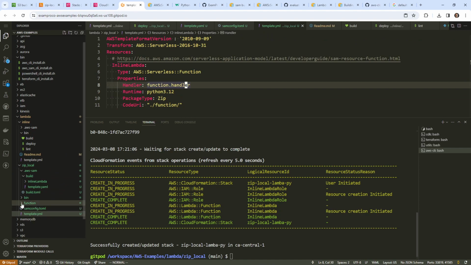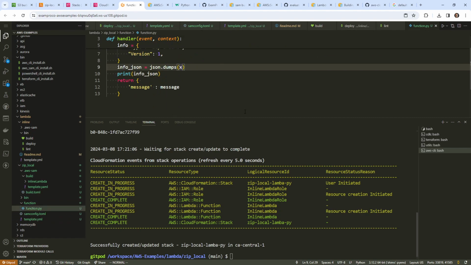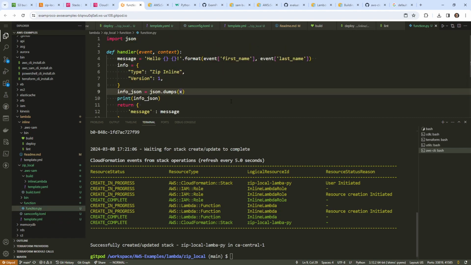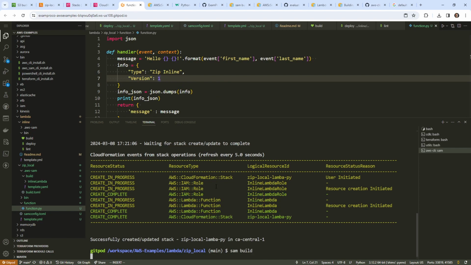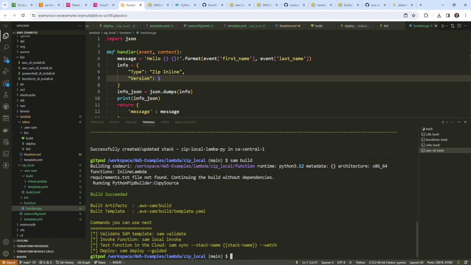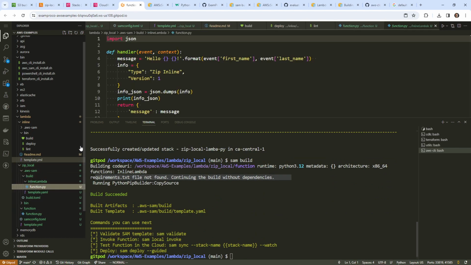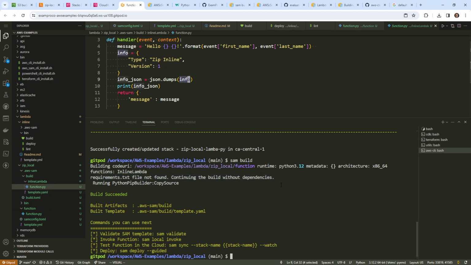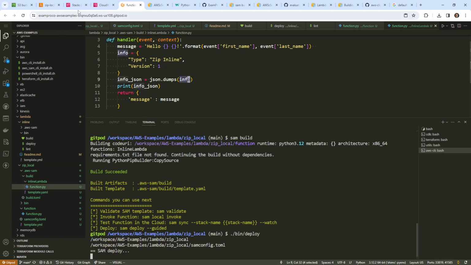And we'll go back into our actual code. And so it's talking about X. Yeah, right here. Okay. So I'll just recompile this. So say build. And you really do have to check it because sometimes it doesn't replace it, eh? Requirements.txt not found, which is totally fine. We're not doing that right now. We will open up our inline Lambda. And I just want to confirm that it's updated. Yes, it is. It's good. Okay, we'll go ahead and deploy this.